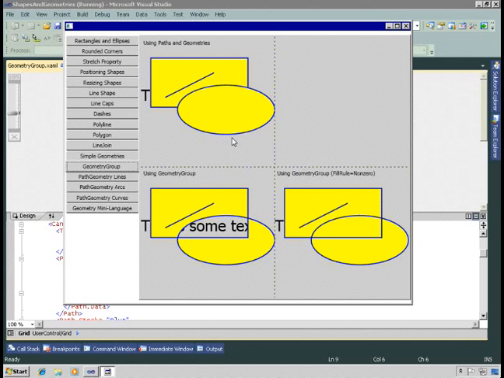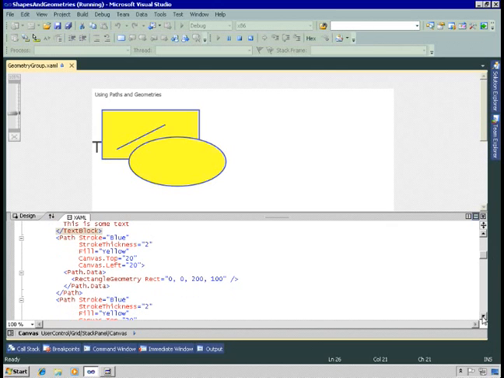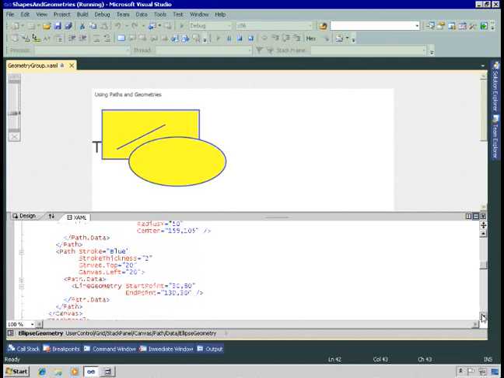But let's start with this one. This one creates three elements, the rectangle, the ellipse, and the line, using three separate path elements. Let's go look at the markup for that. First of all, we have the text block at the bottom of the stack, which contains the text. This is some text. Then we have a path, which is the rectangle. And of course, since we're creating paths individually, the Z order comes into effect in the order in which things appear. So the text block is at the bottom, then the rectangle, then the ellipse, and finally the line.